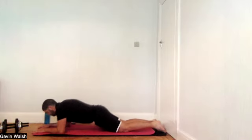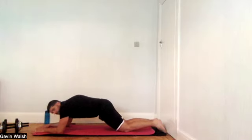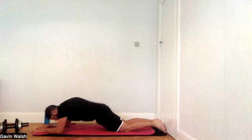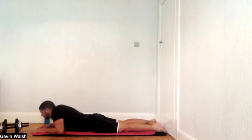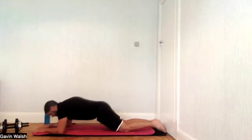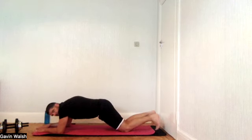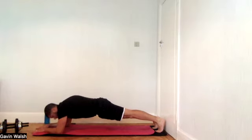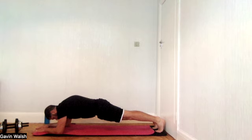And drawing up the hips, holding, feel the shoulders, hips, and tummy all working nice and strong. You almost tuck that tailbone underneath so you're not just hanging like so. Holding, holding, holding. Release. And if you feel that that's okay, you want to make it a bit more challenging, you come up onto the knees, tuck the toes underneath, and then straighten the knees away. Be much more intense to the full plank.